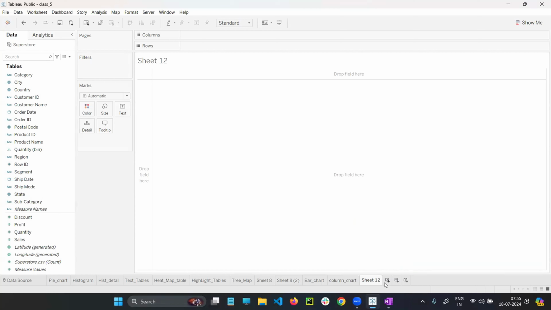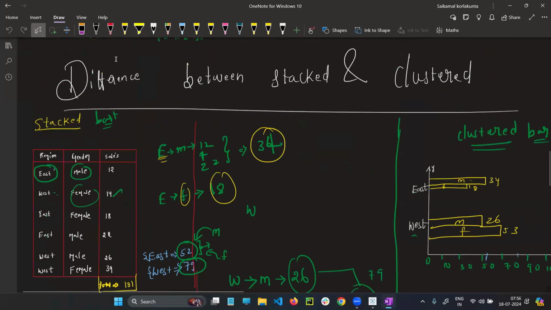Now I'm going to show you the concept. The concept is the stacked bar chart. The names you need to remember. I'm going to explain the stacked bar chart. Normally we apply the bar chart, and after applying it, a third dimension.